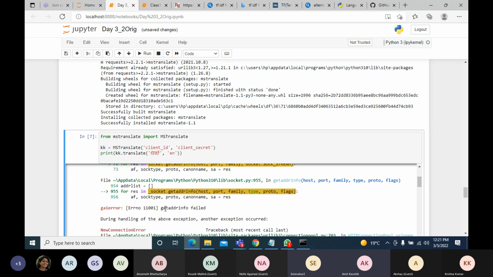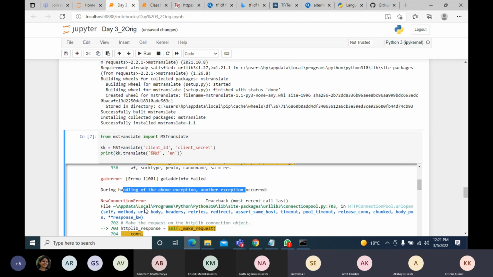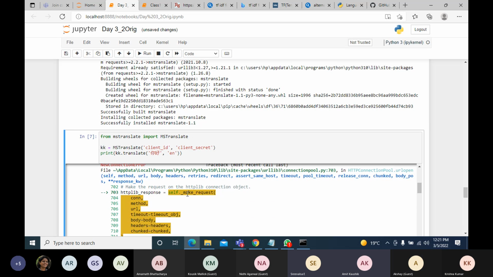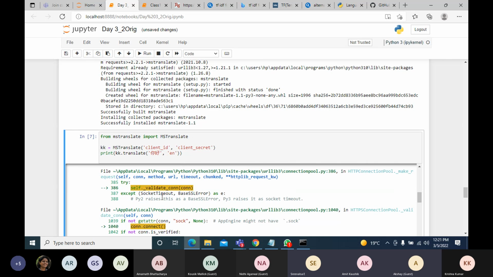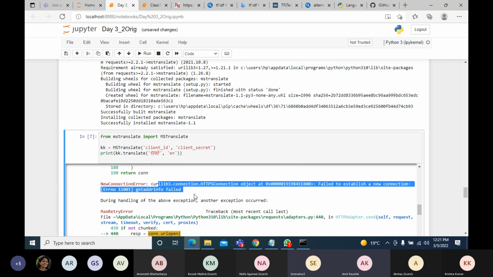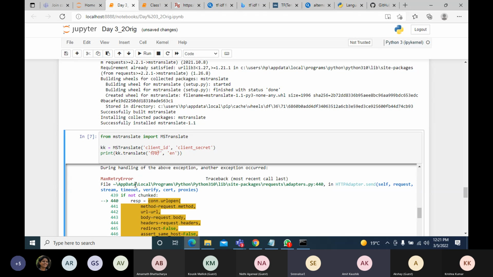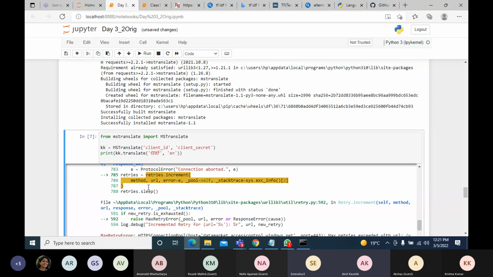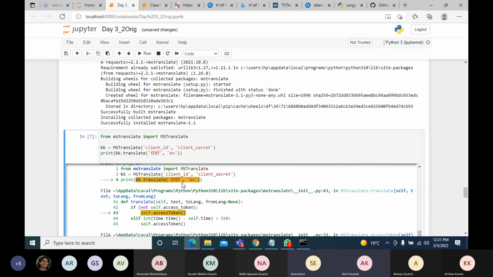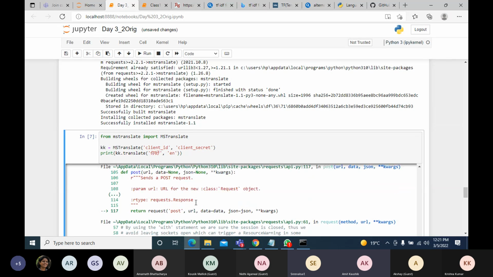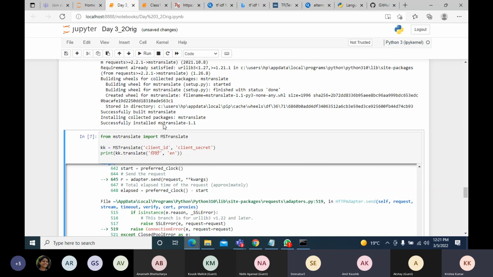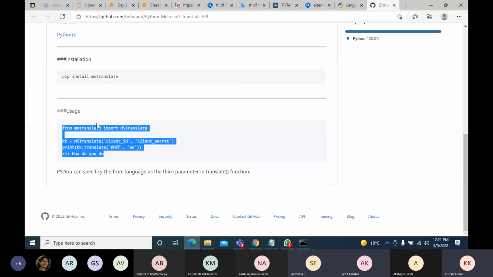Socket. New connection error. Okay, I got it.